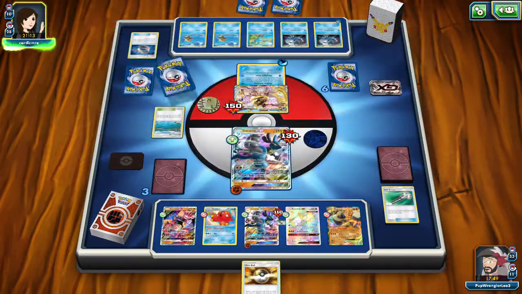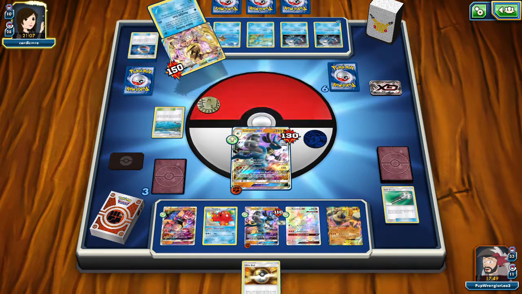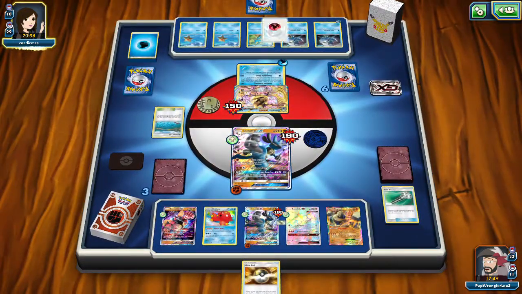We gotta take out Greninja Break. Otherwise they're just stuck. If he has an Acerola, I'm just kind of screwed. He does not have an Acerola, but I think he's going to have to... He's going to take out the front Lucario. Yeah, he's going to take out that front Lucario, which is a bad play in my opinion.